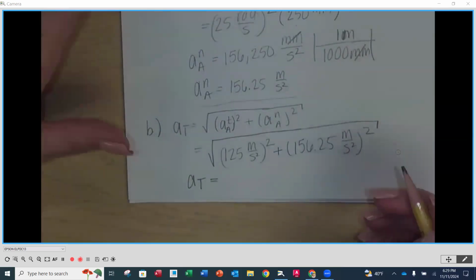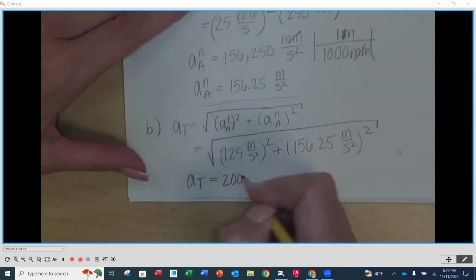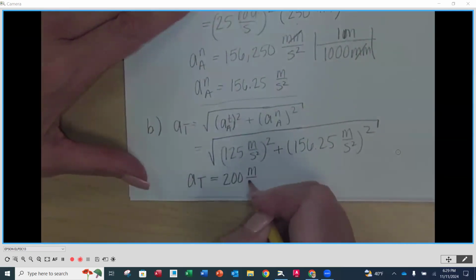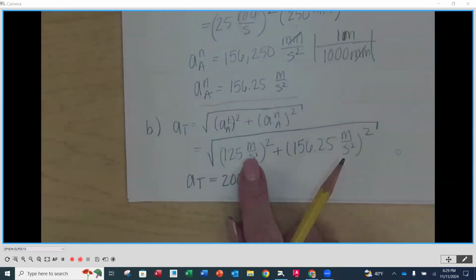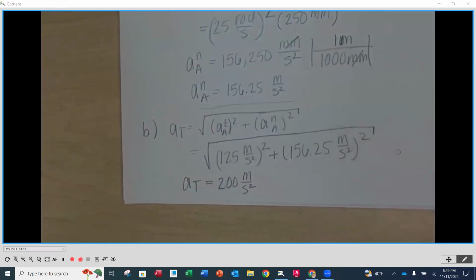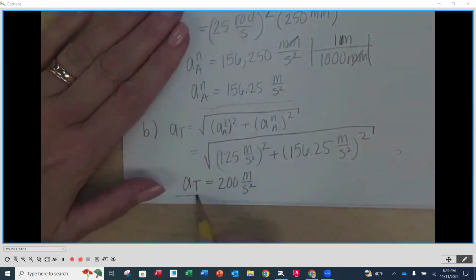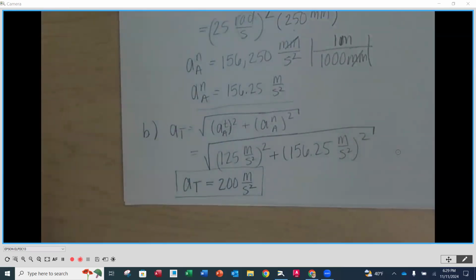200.1. I got 199.9. Or you know what we're going to say? We're going to say 200 meters per second squared, because we're going to square it underneath here, but then we're going to take the square root and it goes back to its meters per second squared. So approximately really darn close to 200. I got 199.9. You got 200.1. Is that right? Yeah. 200.1 is what the book got. Yep. We're talking, acceleration's pretty darn close.